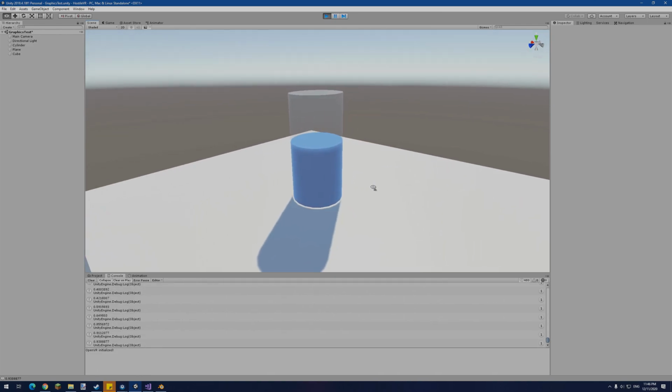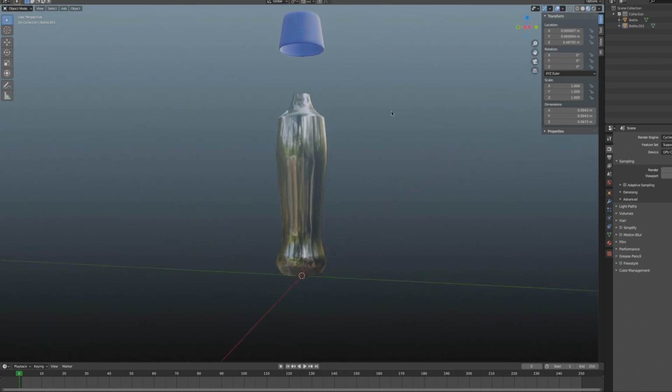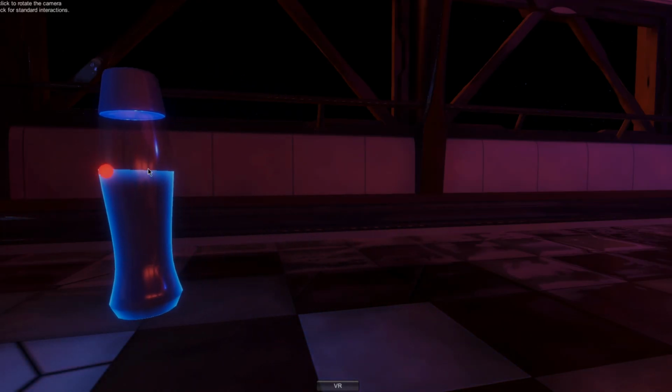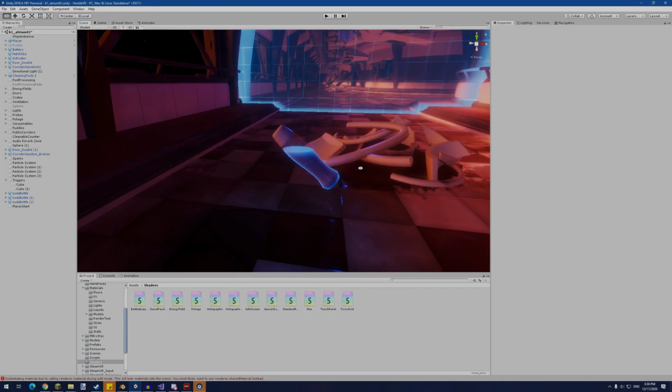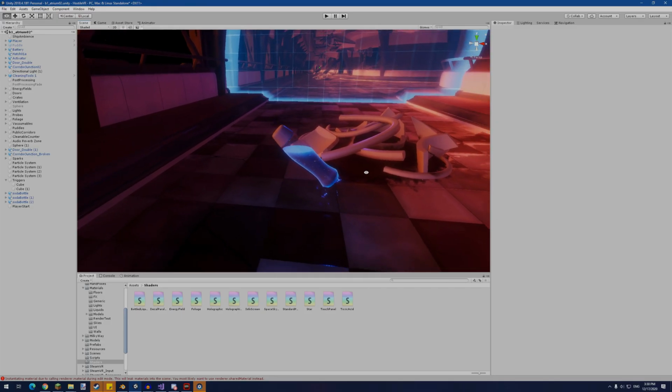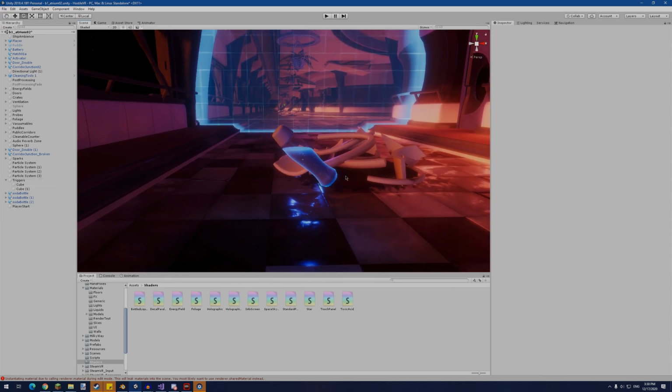For the final step, I quickly modeled a plastic bottle to put the liquid into, rather than the primitive cylinder we've been using all along. This worked well, and it was complemented with the addition of carbonation, though unfortunately the effect quickly broke down when viewed stereoscopically in VR, so I had no choice but to leave it out for now.